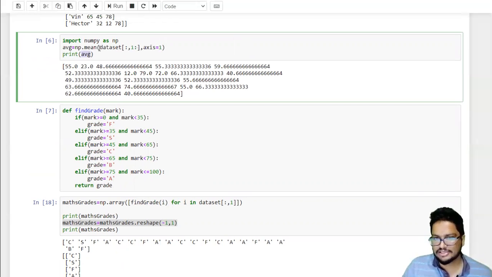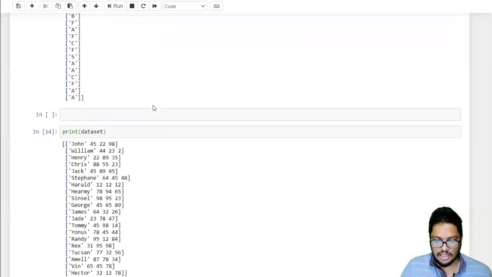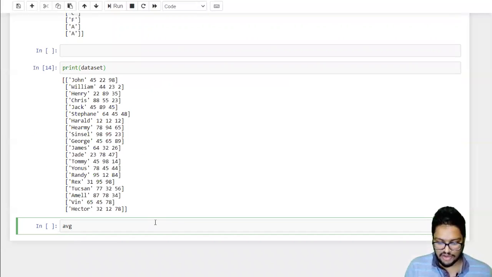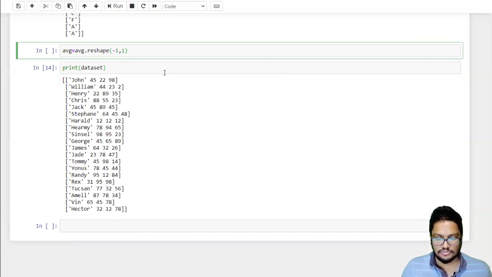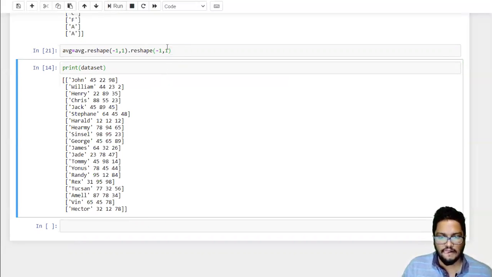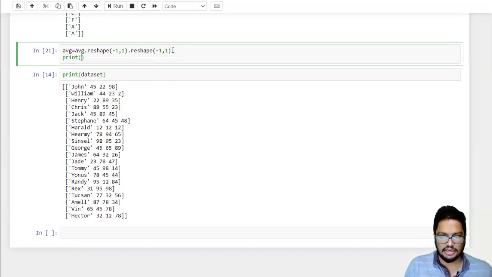It's not a Python list, since np.mean gives a Numpy array. So we just have to reshape it. We want to convert it to a column vector, so minus 1 plus 1, right? So now you can print the average as well. Let's see. Right. So let us print it and see as well.